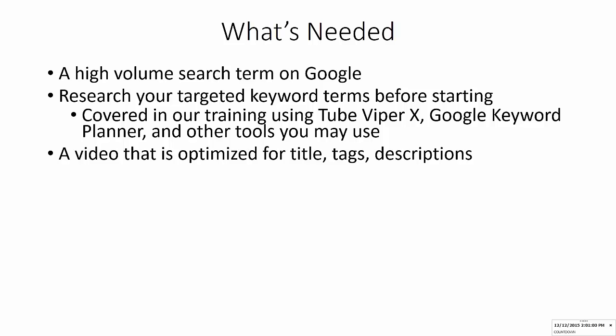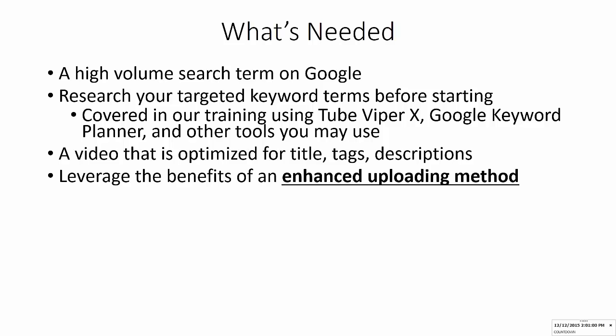So what's needed to do the video hat trick? Leverage. You're going to leverage the benefits of this enhanced uploading method that we're going to talk about today, and a highly optimized YouTube channel. When we first start learning how to do video marketing, we want to rely on VidPenguin to do all the heavy lifting. Well, we really need our YouTube channel to be optimized. We need the video to be optimized. We need the thumbnail to be something people want to click on. VidPenguin is an integral part of ranking videos, and sometimes it's the last part you'll need.